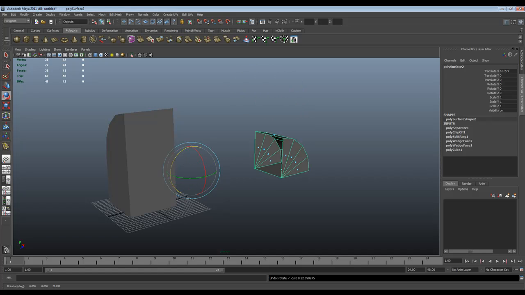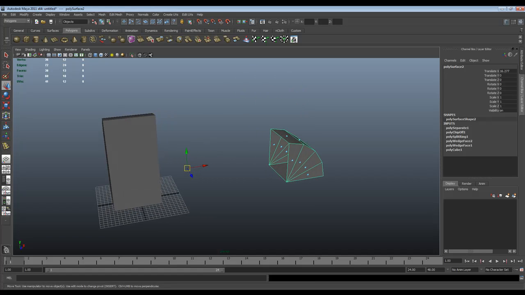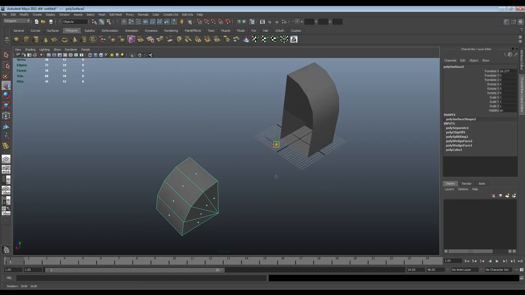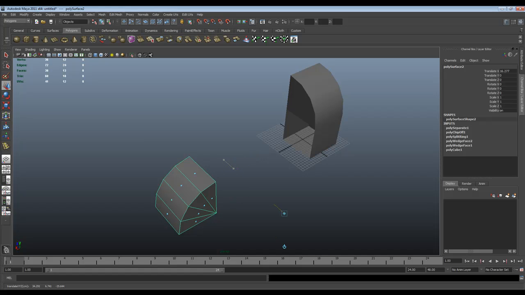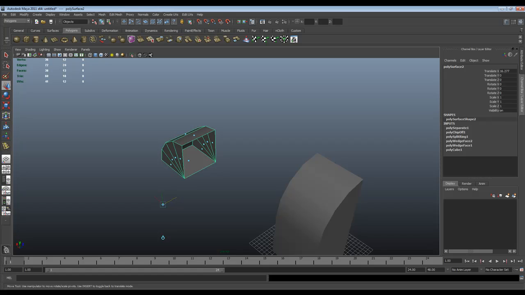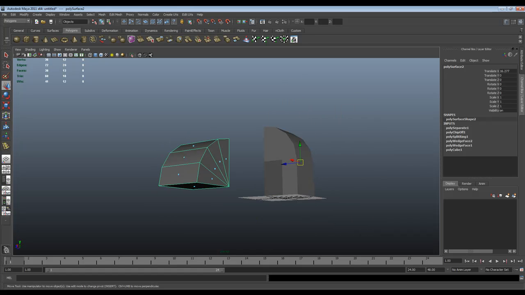Now I could actually move that pivot point manually by hitting the insert key. So if I hit the insert key, right now I have the freedom of moving that pivot point like so, or like so, or like so. And once you finish editing the placement of the pivot point, hit the insert key again. So right now my pivot point is just right there.